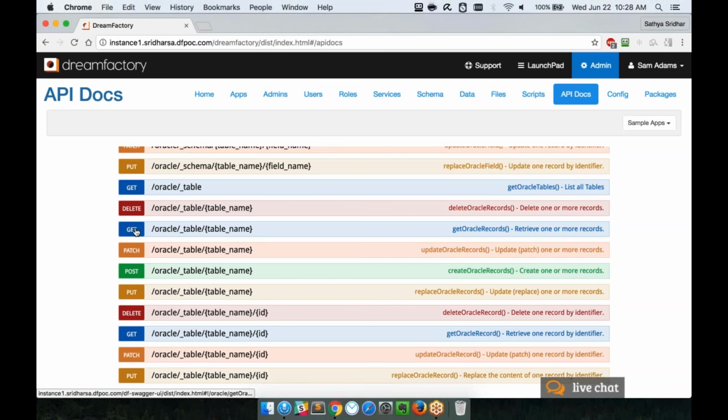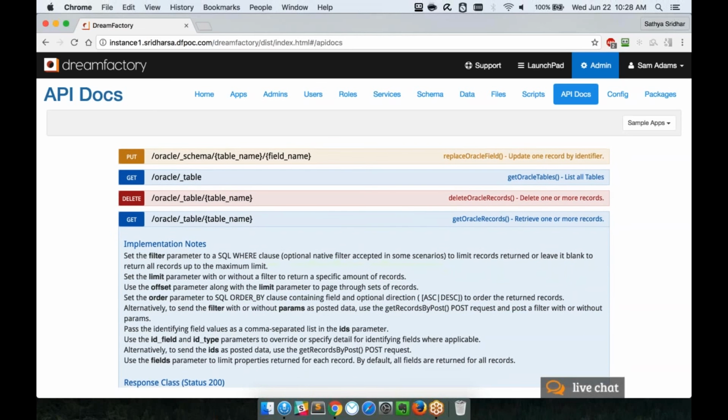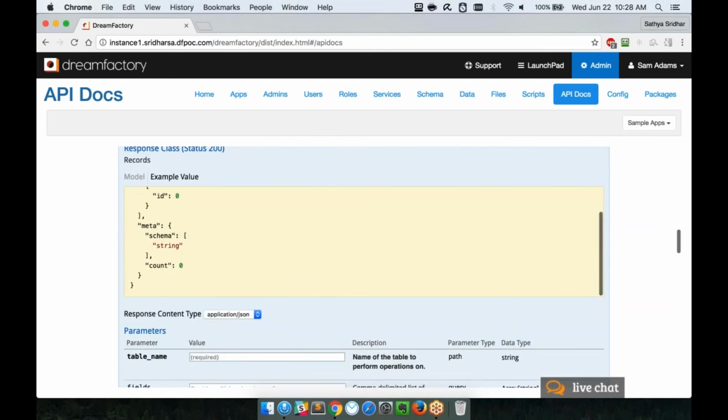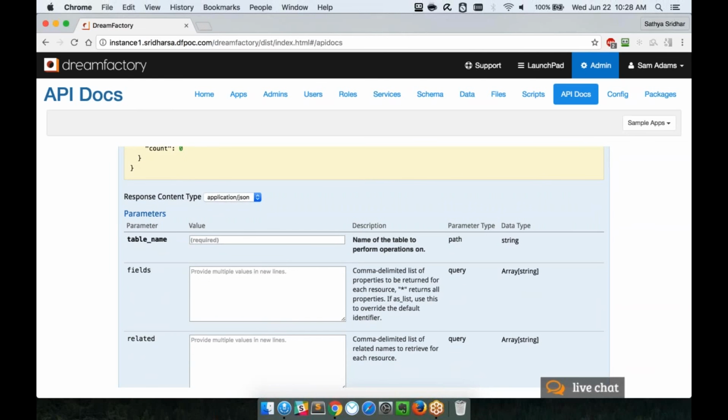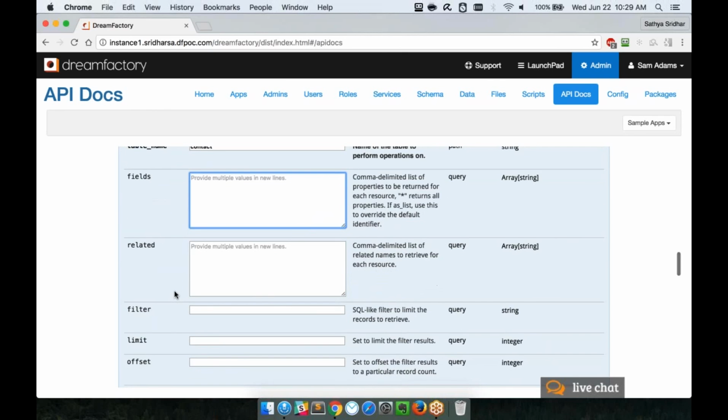So let's go into one of these things, see how it's all structured. When I go into one of these structures here, it's very SQL-like. We have tried really hard to keep it very SQL-like, so you can go in and say whatever table I'm looking for. So in this case, I'm looking at the contact stuff, so I'll just place the contact name there. So here I am declaring that I'm interested in the contact table today, but other SQL-like features are automatically taken care of by DreamFactory. You can decide what fields you want. Like Ben mentioned, we automatically take care of foreign key relationships there, and that's what we saw as part of the schema tab as well.